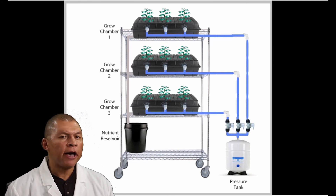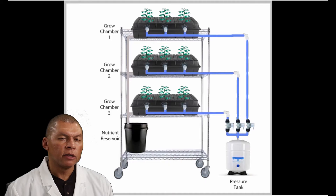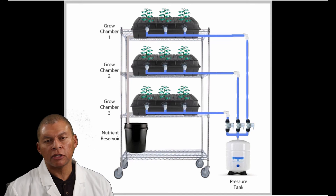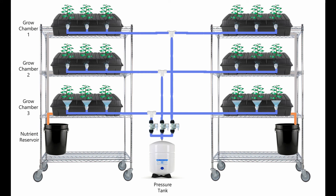You might ask: is it possible to feed a twin system using this same configuration? Yes, you can. If you have two vertical high-pressure systems and one fails, you can sister the two systems. Make sure that each solenoid applies to all nozzles at the same elevation — all nozzles on the top shelf tied to one solenoid, all nozzles on the center shelf to another, and all nozzles on the lower shelf to a third. It takes three solenoids to drive this system.